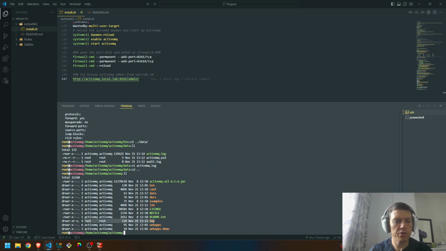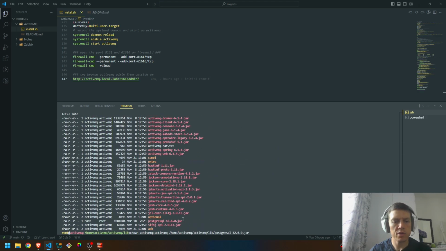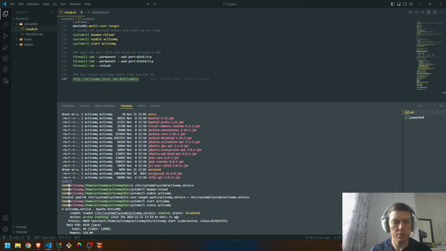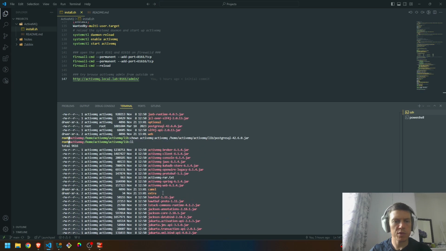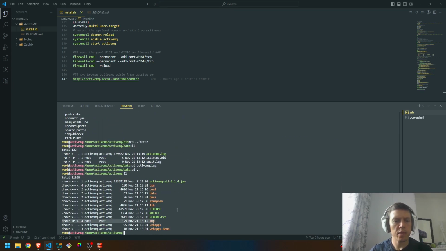Okay. So this temp directory isn't owned by the ActiveMQ user, and I think this is from when we did the manual start of the ActiveMQ. I can't see it here. But when we did the manual start of ActiveMQ from the bin directory, it was as the root user, so it would have created the temp folder as the root user.